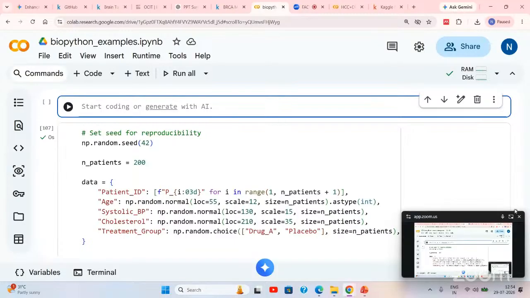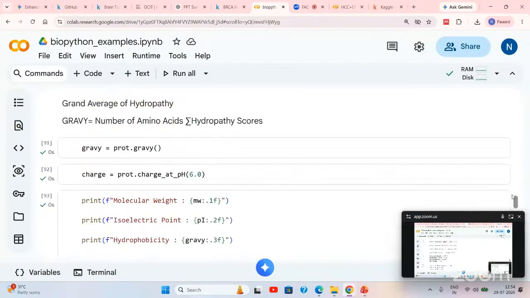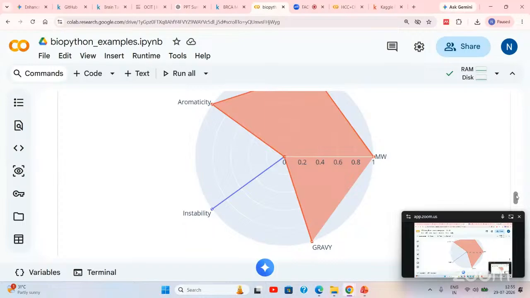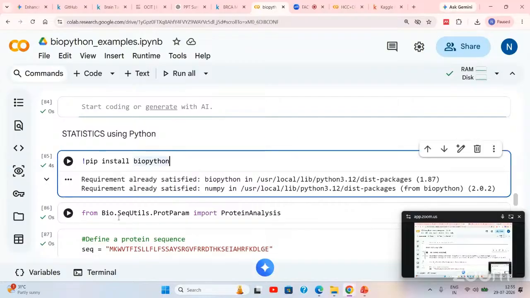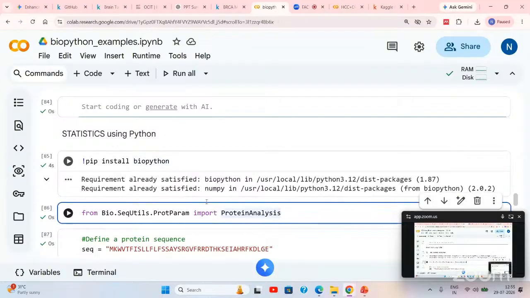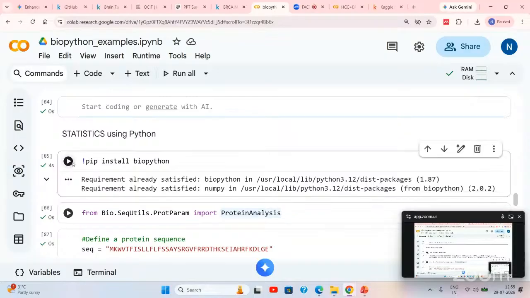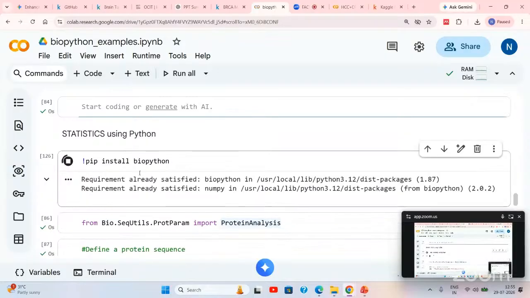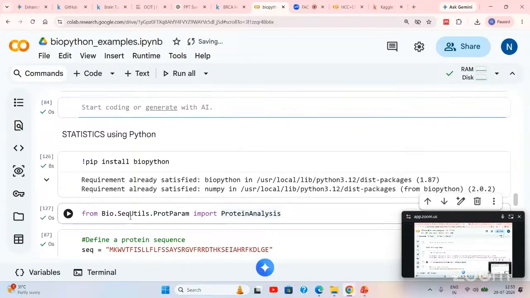All the libraries need to be installed again if they are not installed. So pip install biopython can be used to install the library. Suppose we are performing protein analysis, so we will run this cell, pip install biopython, and all the libraries will be installed. Then we will import the library for protein analysis: from Bio.SeqUtils.ProtParam import ProteinAnalysis.